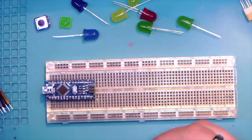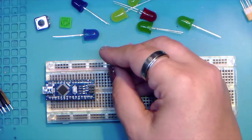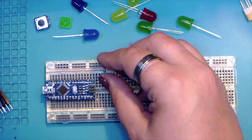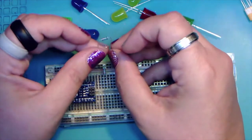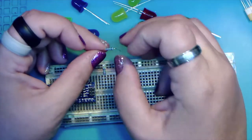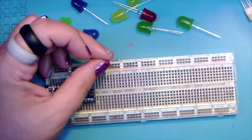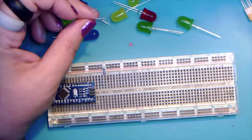All right, and just like the other project, next we're going to move on to our resistors, and we're going to make sure that they go into the negative rail. For those of you who were at the earlier session this morning, we had a little fun because I wasn't awake yet. Let me pop over to the other camera here.